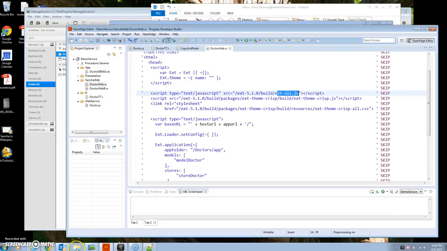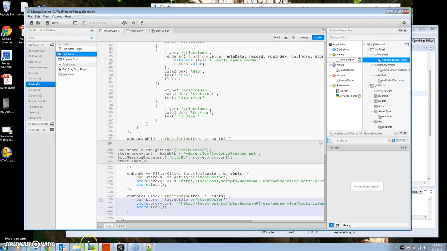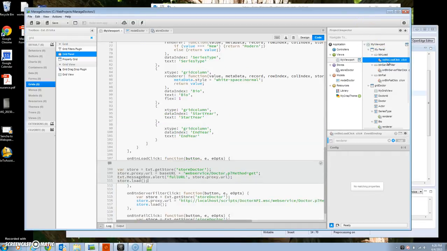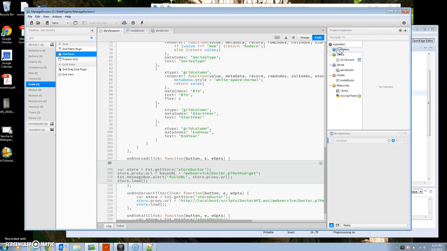We also talked about adding events to the buttons in Architect. Go back to that. So button load, we added the on button load click trigger right on the button. This makes a lot of sense to me as a Progress programmer. There's the button, there's the trigger on it. But in an MVC application, I'll probably want to promote this function up to the controller so that it resides up with the other functions and all that fun stuff that you can learn about if you Google MVC and EXT JS.